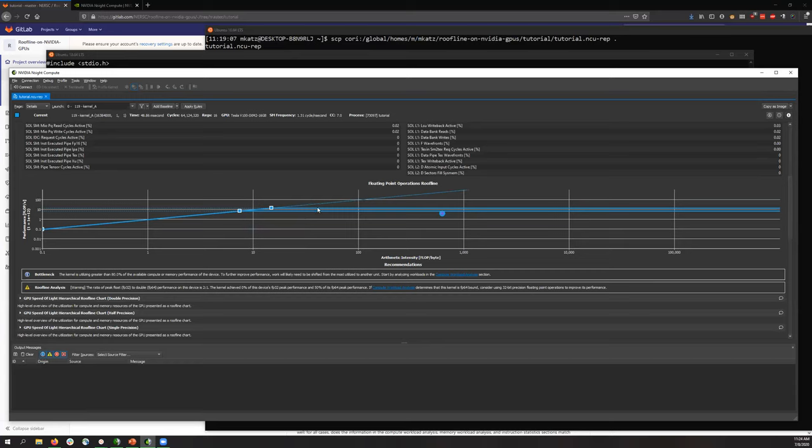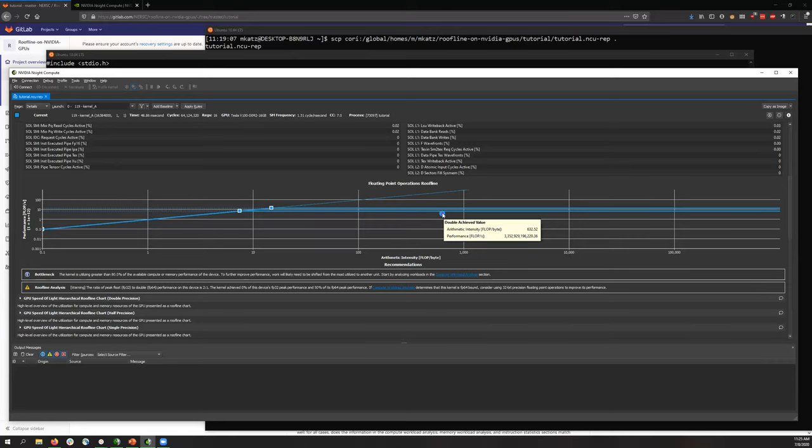The memory bandwidth is the same because memory bandwidth is memory bandwidth, bytes are bytes. But from the perspective of the compute bound part, there are actually different roofs for the double precision, which is this lower bar, and the single precision, which is the upper bar. That reflects the fact that the peak compute performance of NVIDIA GPUs is not the same for single precision and double precision. There are about twice as many single precision floating point units on a GPU as there are double precision, so the peak double precision performance is about half that of single precision. So we can see that our kernel is exactly where we'd expect. It's way over here in the compute bound regime, has the right arithmetic intensity, and is relatively close, at least in logarithmic terms, to the double precision roof.